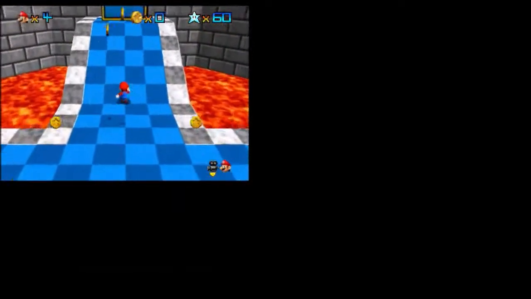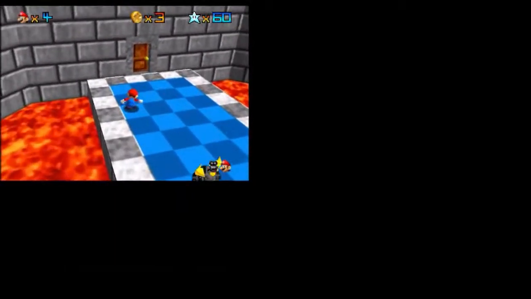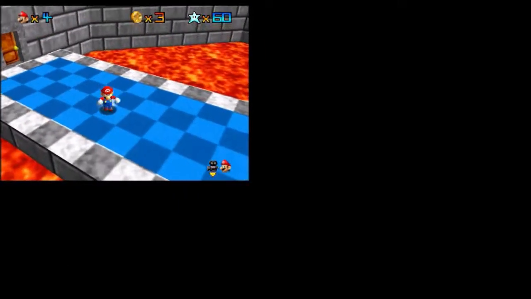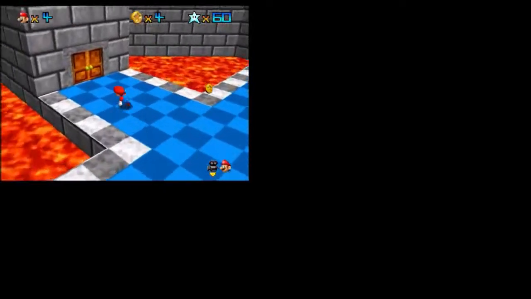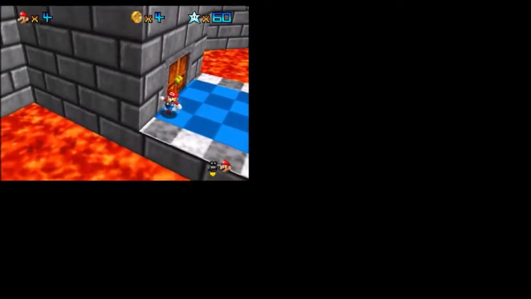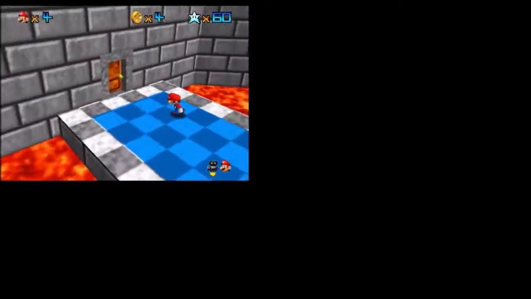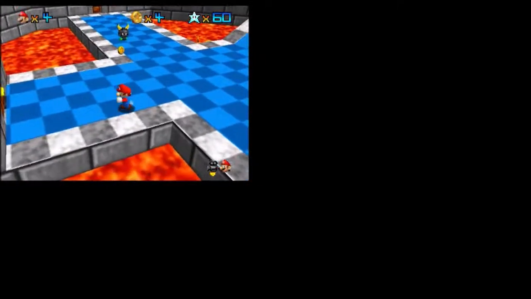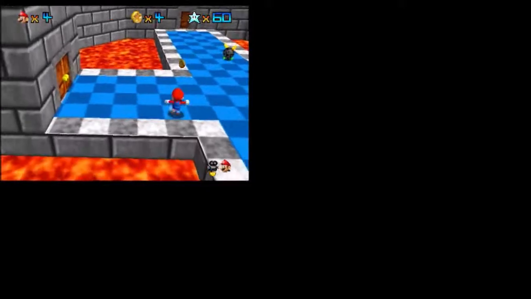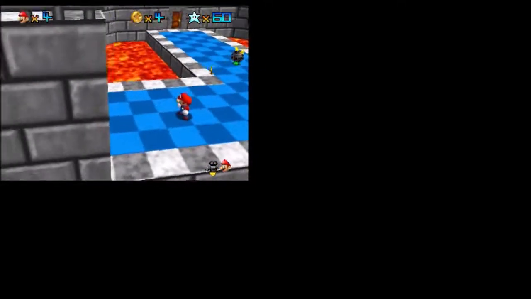Also, one thing worth noting is that one of the things most people suggest for this star is to perform hyperspeed wall kicks. And the main reason why this isn't doable is not because the walls are too far away from each other or anything like that. It's not even that we cannot build enough speed with it. The reason why we can't hyperspeed wall kick is this: we don't have the wall kick badge.